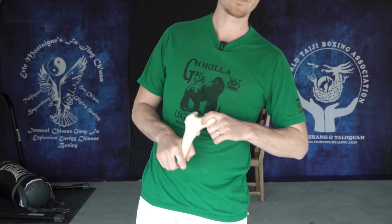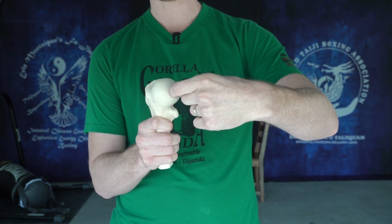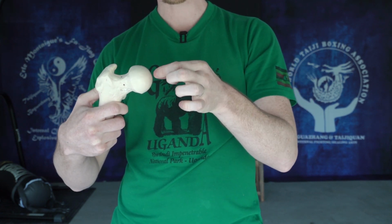Okay, there is one other problem though with front splits that might cause you a problem. This doesn't have it, this is just the bones. But straight in the center of that ball, there is a tendon which actually goes straight into there, okay? And then that comes out of there. It literally holds your hip in. So you've got all the surrounding muscles obviously supporting and holding, that's the strength part of it. But it's like a little string coming out of here that holds it into there, okay?